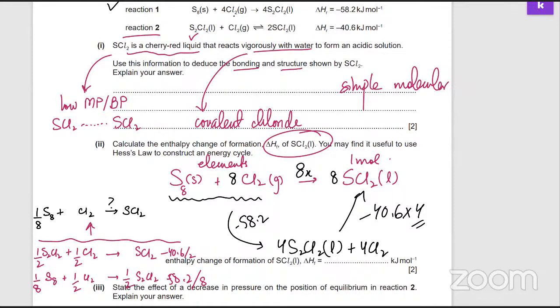You add up both these reactions, so you'll get this equation. If you add them up, the half S2Cl2 and half S2Cl2 will get cancelled out. On the product side, you'll be left with SCl2. Half Cl2 will add up to be 1 Cl2. So you'll get this equation, the one that you're looking for. So the enthalpy change would be the sum of these two things. Okay, that's the other method.